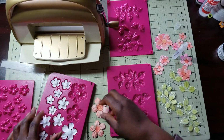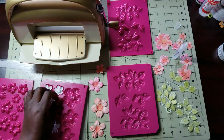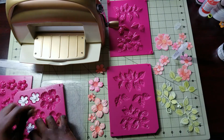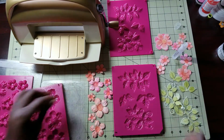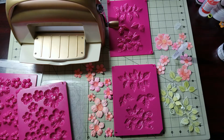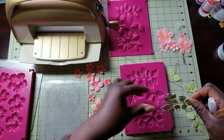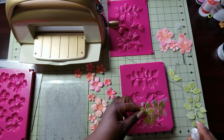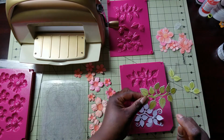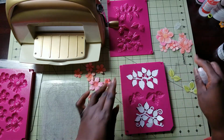So that makes it very easy to start the process of putting them together because you already have them shaped. And then as long as you don't have too much water, you shouldn't have to let them dry. They should dry pretty quickly. And when you put your flowers together, you could do multiple things with them. You could add stamens, you could add frills to the middle, all those different types of techniques that you could do with them. And after I do those leaves, I am going to go back and put my flowers together. I'll probably do those too.